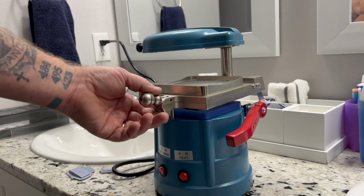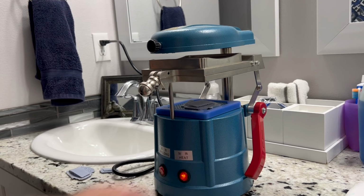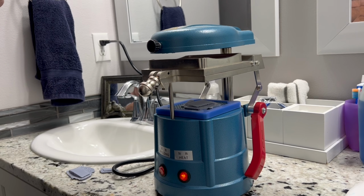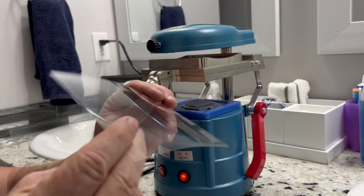This is how we set this up. We put this in there like that, tighten it down a little bit, and then we're going to bring it up, put the heat over the top, and then turn the heat on. In this process, we want to see just a little sag in this clear styrene.